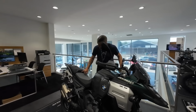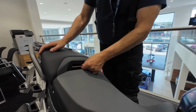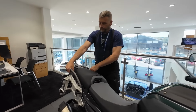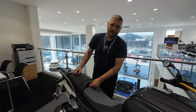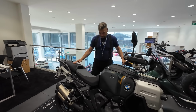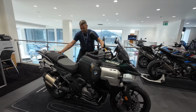You can see, every time you look around, there's something else. Look, so you can strap, that is really good, because how many times have you had a bag to put on there, strapped it over there, but then it could slide off? That's really cool. It's the little details. Germans are good at details. Hence the fact they're good at making bikes, but it is quite heavy to get up. Just see what it's like to put on the centre stand.